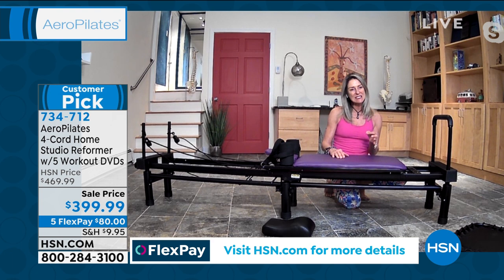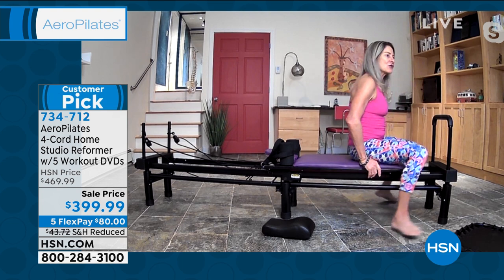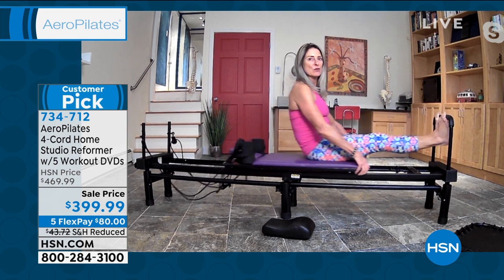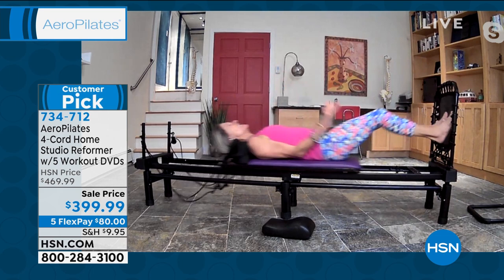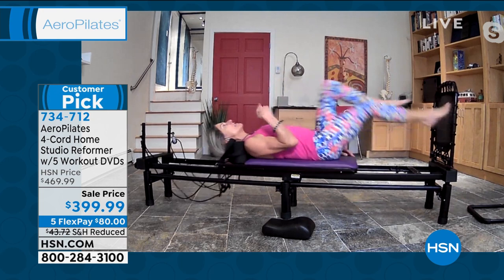You don't have to wear special clothes or special shoes. Going to the gym is probably a two-hour commitment every day — by the time you get in the car, get to the gym, change, and shower. Here, you're stretching and strengthening at the same time. Your cardio is available with this fabulous rebounder. You're safe — you're lying down flat on your back, burning more calories and more fat than running, with no impact on your knees. And it's so much more fun. I can change resistance, change pace, get my heart rate really going, or just be gentle depending on how I feel. You could play your favorite rock music or your favorite classical music.